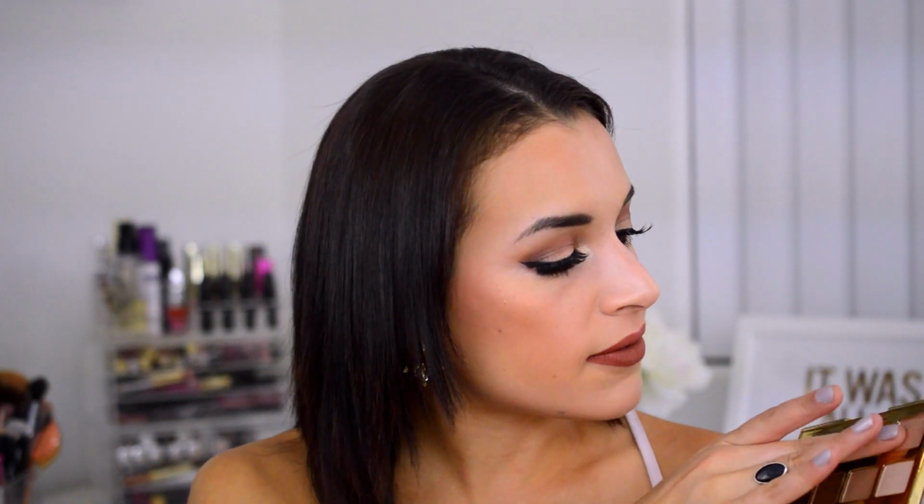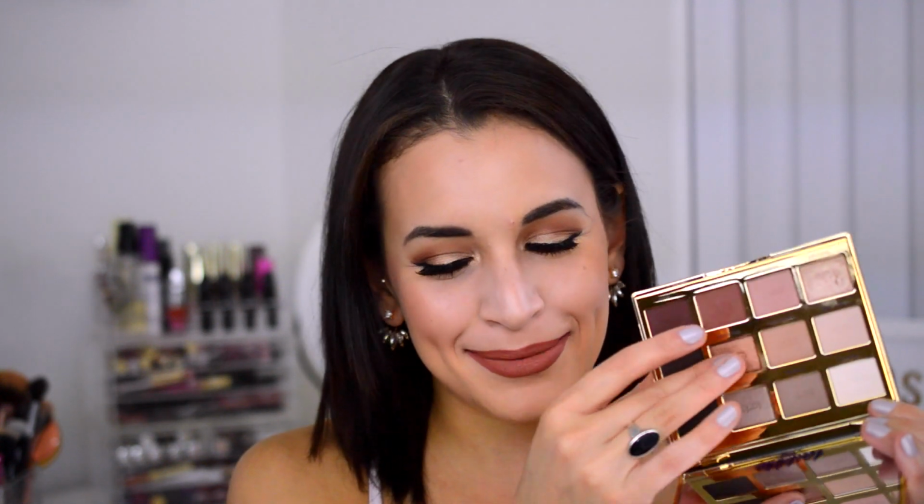And this shade, Funny Girl, was just a little bit powdery, or maybe it swatches pretty, but on my eyes, I couldn't put it on directly with a brush. I did have to apply Fix Plus. But the shade that I swatched in stores that I really like is Firecracker. I hate it when I'm messing up where it says Tarte. You're not going to be able to see that anymore, but I already took pictures of it, so it's okay. And that is such a pretty shade, so I'm really excited to try out this shade. And I think in my Get Ready With Me, I'm going to do a look with that all over my lid, kind of like a darker, more dramatic fall look.